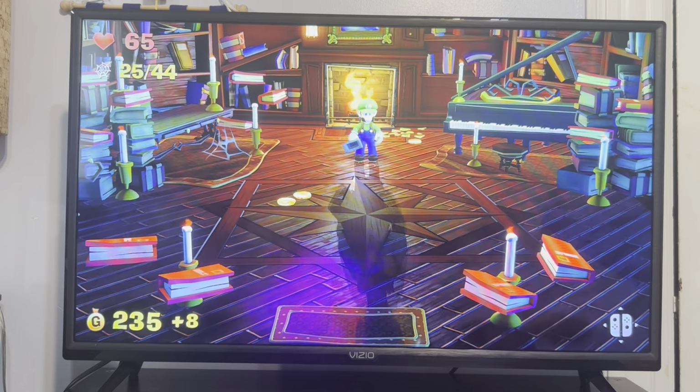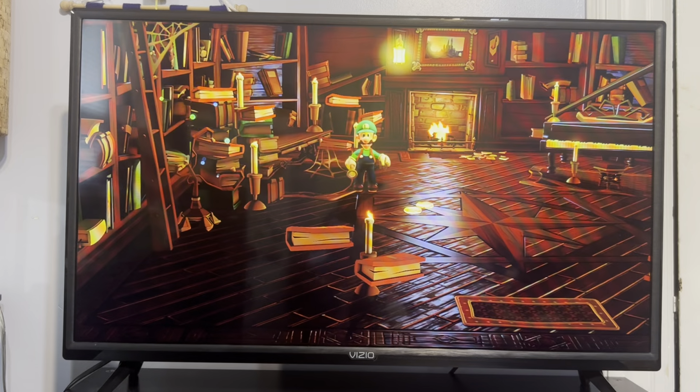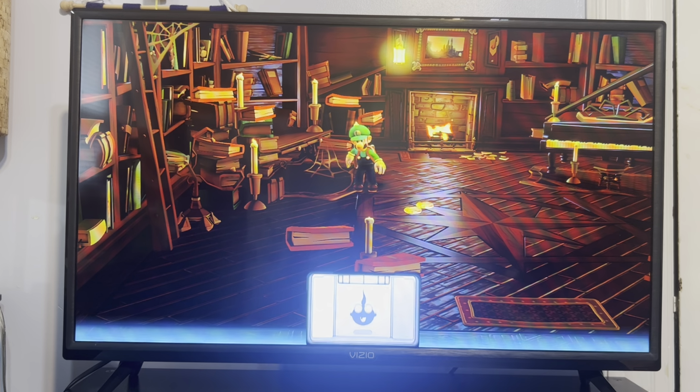Let's get this. Nice, we got another boo. Alright, there's something supposed to be over here. Oh, E. Gadd's calling. What do you need? Hello.